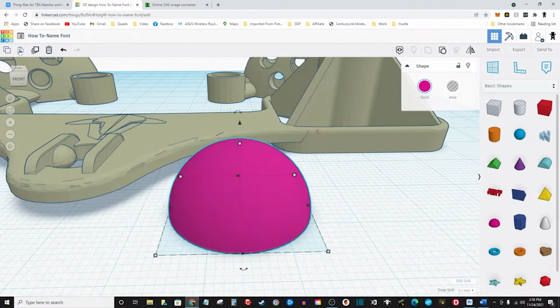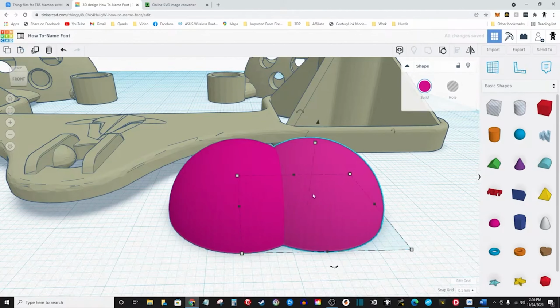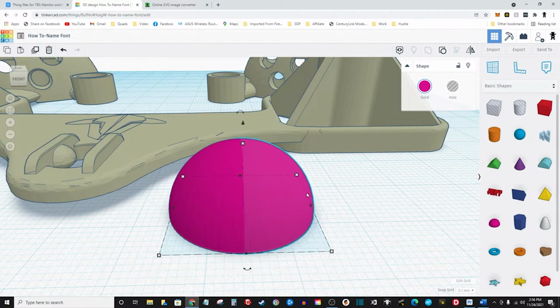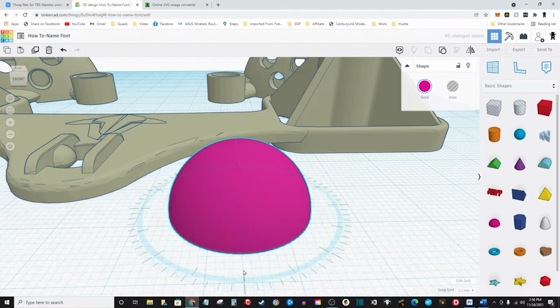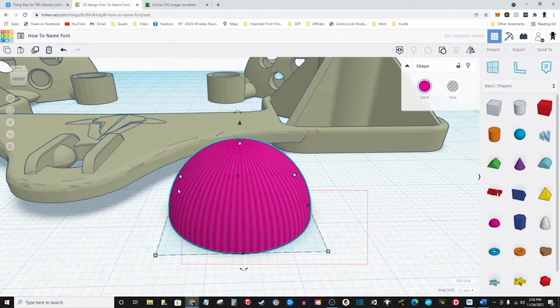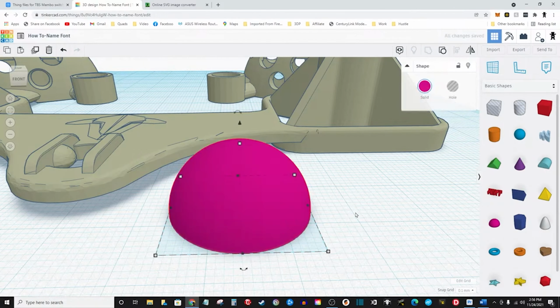So then we're going to copy, do the same thing, slide it back over till it's right on top of each other. We're going to rotate it another 5 degrees. Grab all of it, group that together.